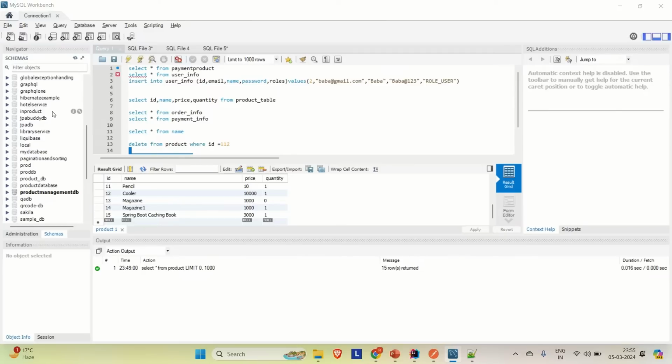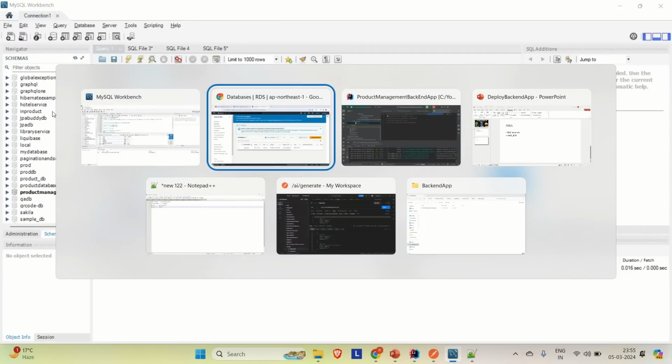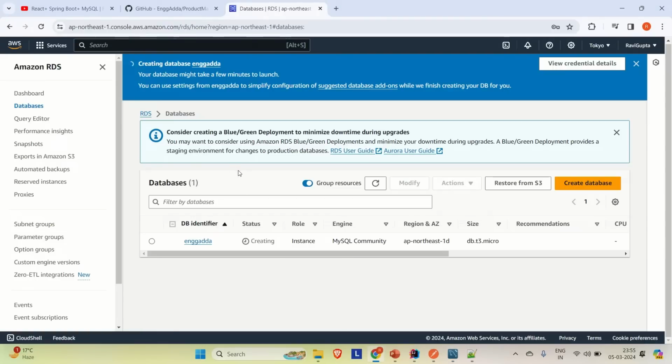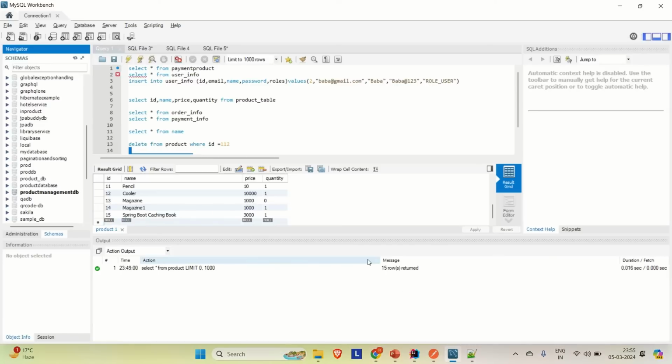Once we have created the database on AWS successfully, I will connect this AWS RDS database in my MySQL Workbench to see how our DB looks in AWS. I will connect with the URL provided by AWS RDS in our MySQL Workbench to show you how our DB looks in AWS.